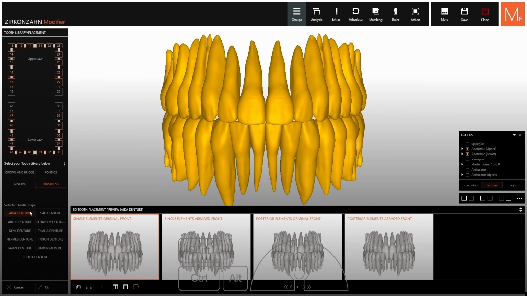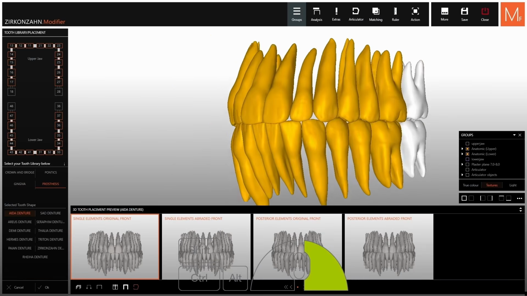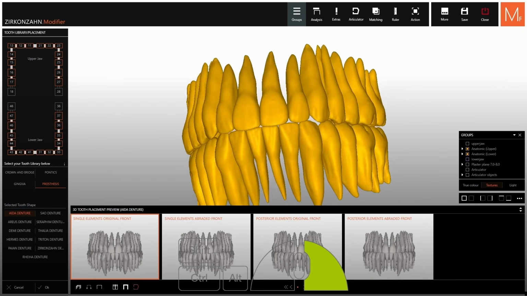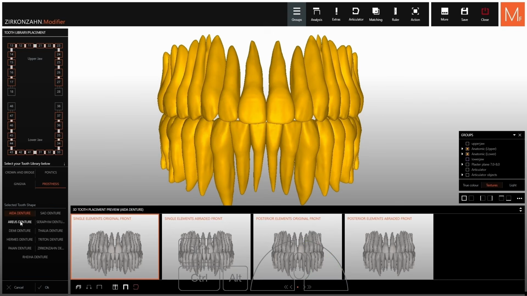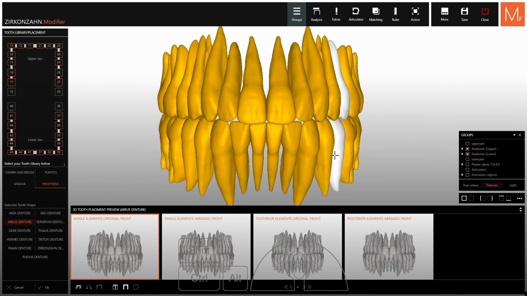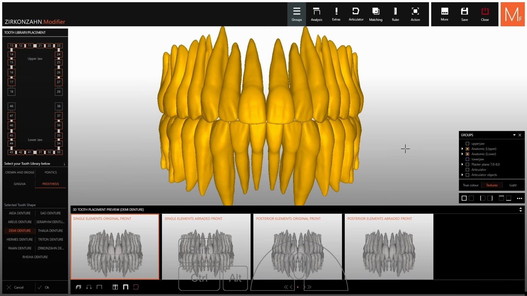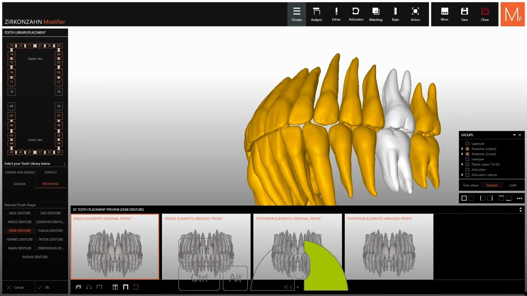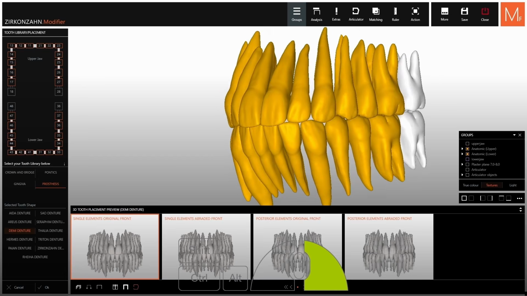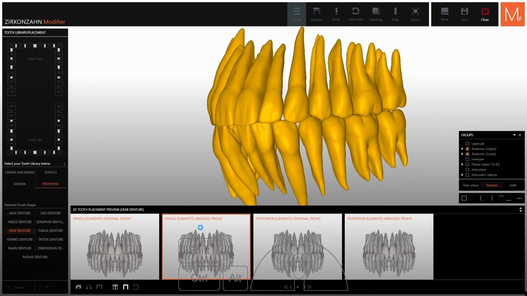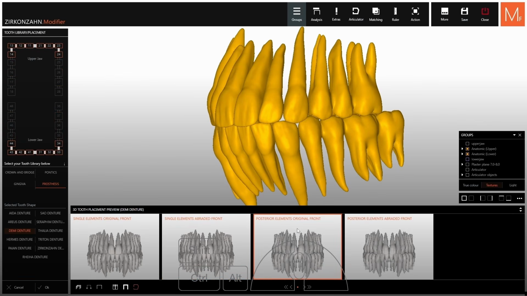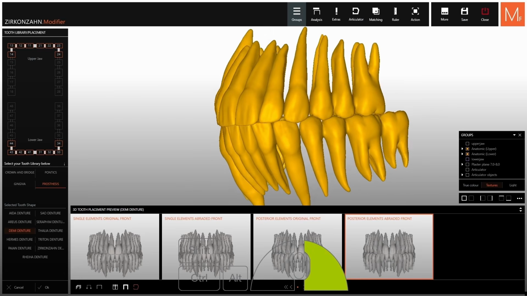Finally, we have the denture teeth, which are all set up in group function. These exist, in addition to the original and abraded versions, also with single posterior teeth and already pre-made posterior elements, which are very handy while designing dentures, but I will show you these once we touch on the denture module.